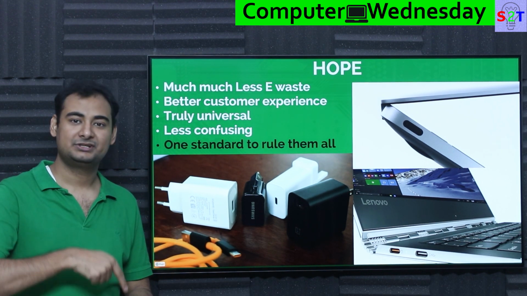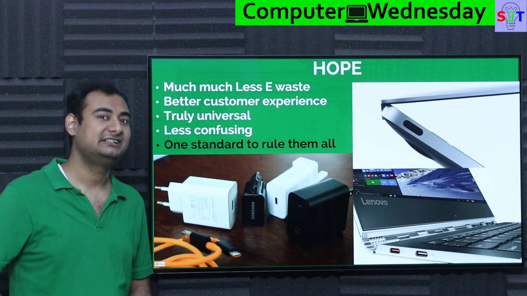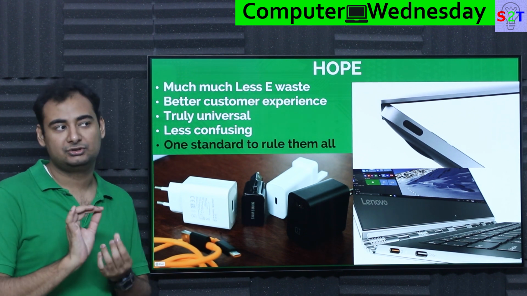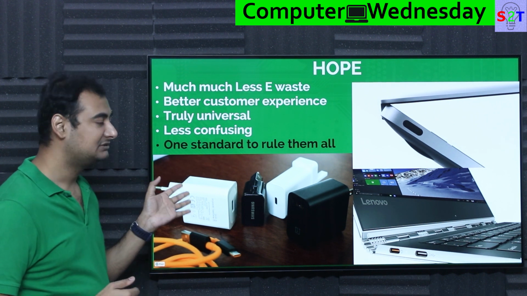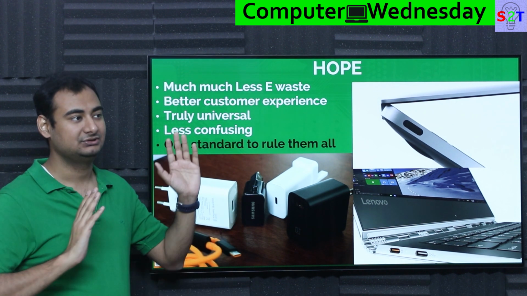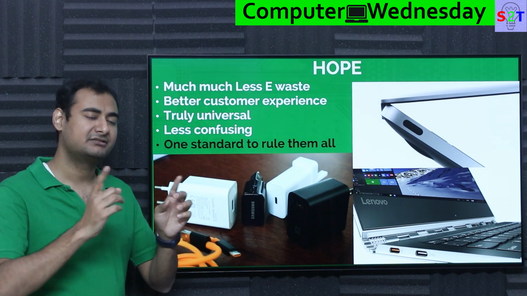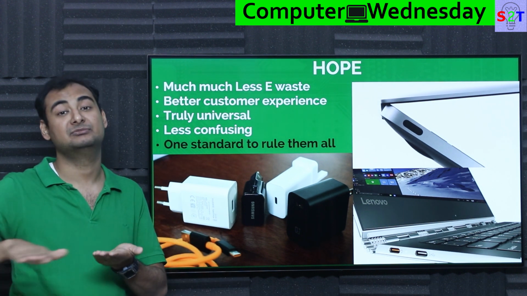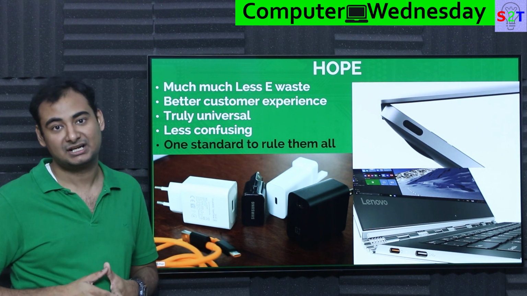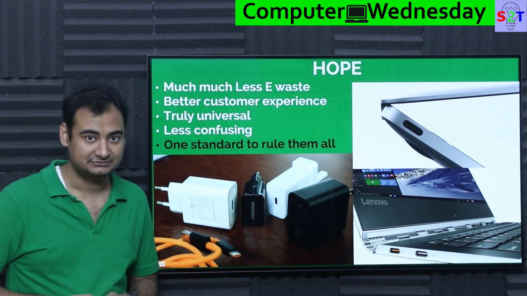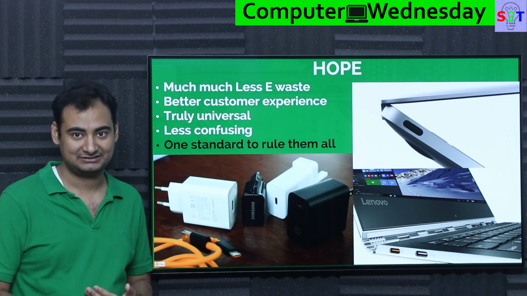It's like the European Union is saying, no, port, cable and charger, all three have to follow the standard. They cannot be like, oh no, you have to use a special cable. No, I like that. So this will simply mean if you have a phone, let's say your brother gifted you a very high-end phone, and that's why the European Union themselves are trying to remove the charger from the box. The idea is we are overproducing chargers compared to mobile phones. We don't need to. You have a charger, it's supposed to work.